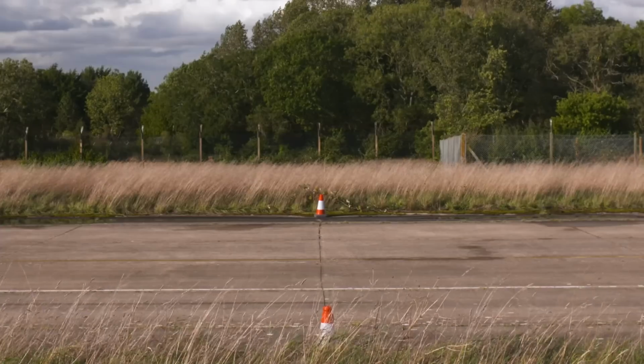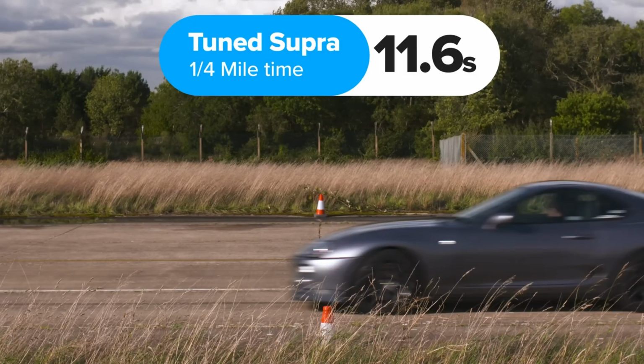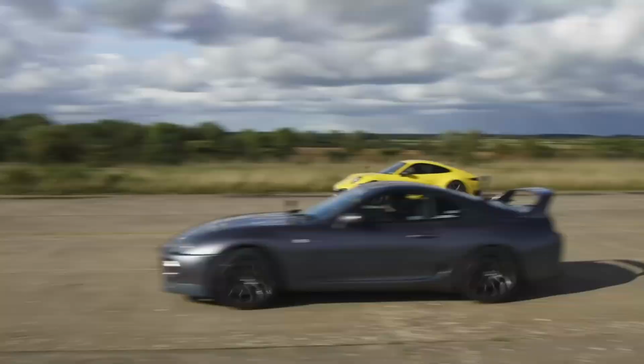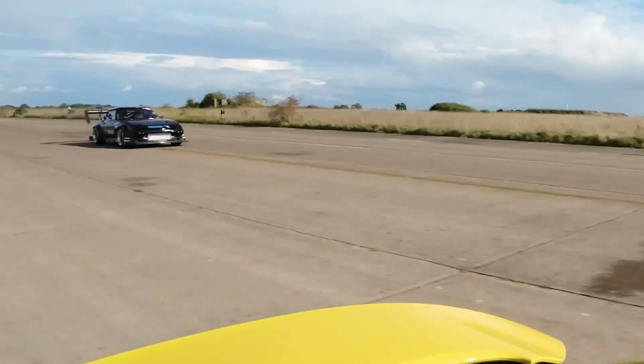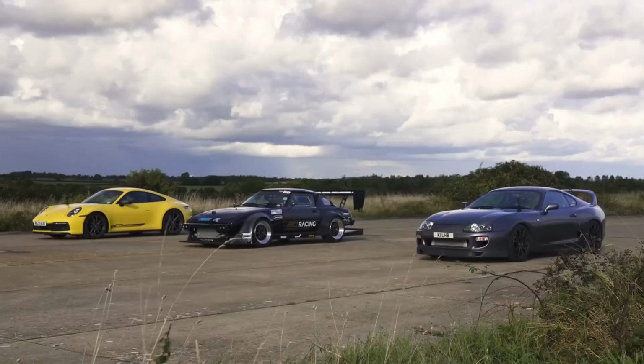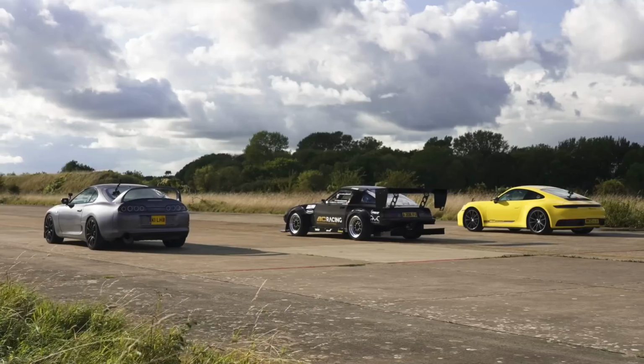Well, the Toyota won. It completed the standing quarter mile in 11.6 seconds. The Porsche took 12.7 seconds, and the Mazda, which is not really a Mazda at all, came last, crossing the line in 13.2 seconds.